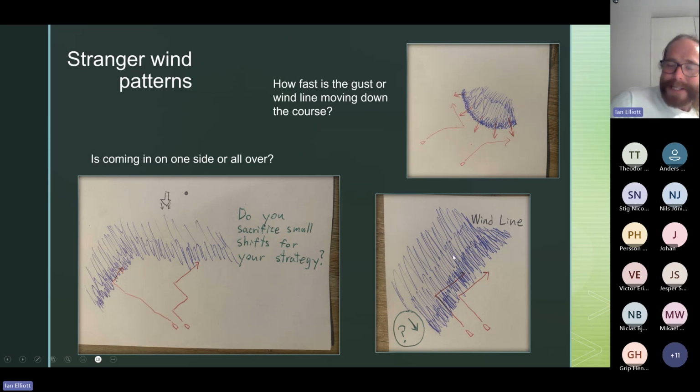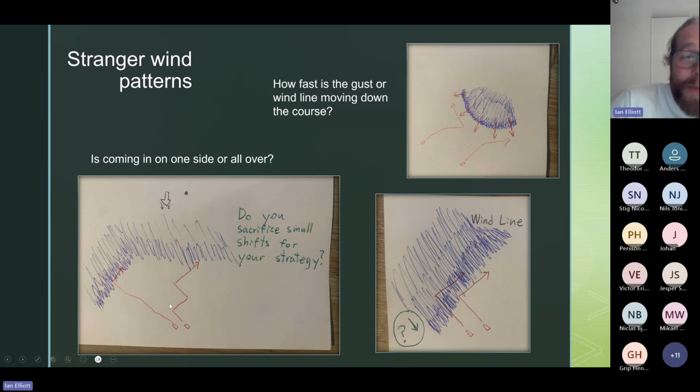Like, are we in this situation on the bottom left? Is the only way to get into that to sail into it, or was this wind just going to come down the whole race course? You could know that because you've been out on the water for a while, and the whole course gets windy and then dies off, gets windy and then dies off. Maybe it starts on one side, but it goes across the whole fleet.